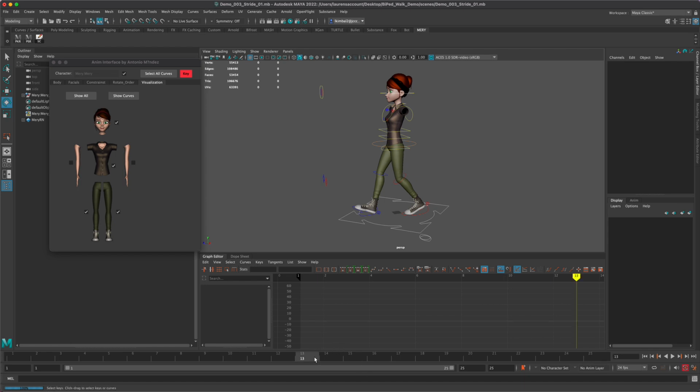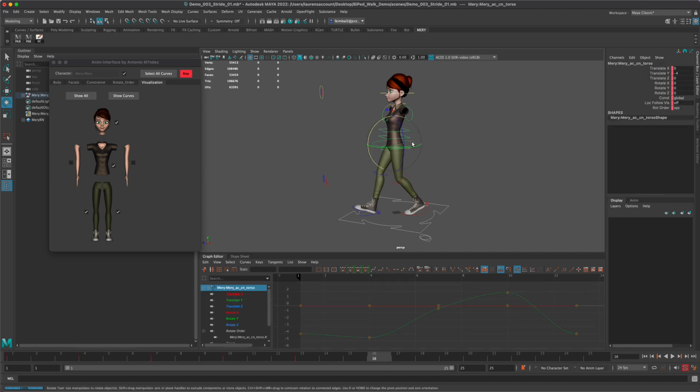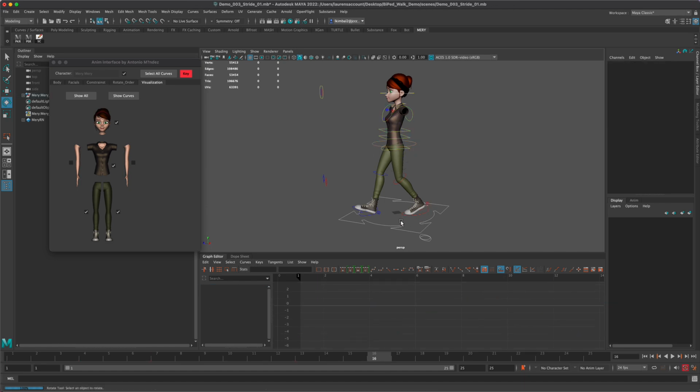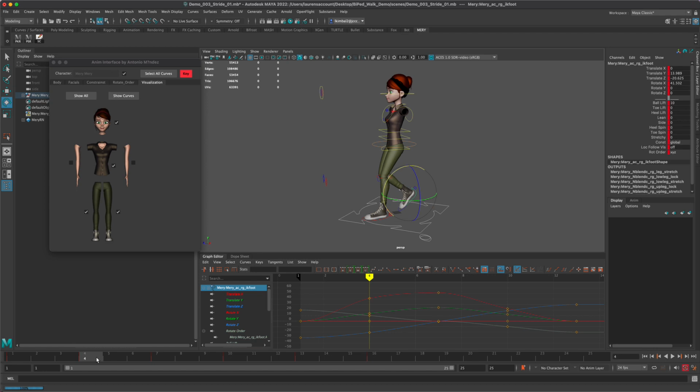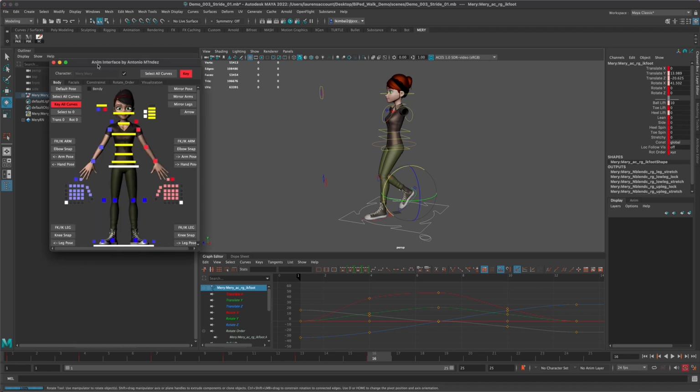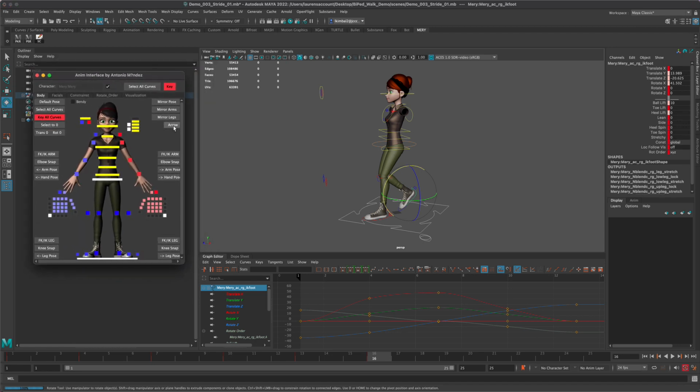All right, so we have our contact. Let's go ahead and move to the down, which would be on frame 16. So 16 is where my next pose is going to be. So I'm going to go ahead and set a key for these 3 controllers. And then I'm going to go to frame 4. I'm going to middle mouse click frame 16, go to my body tab over here, and I'm going to say mirror legs.